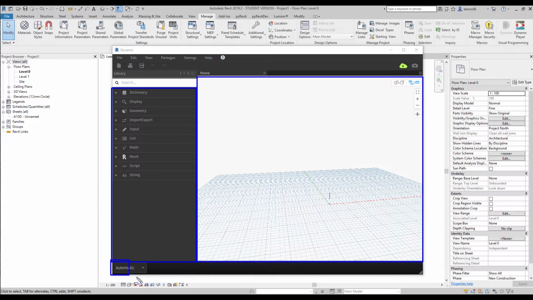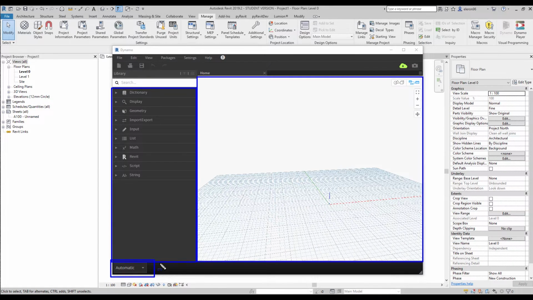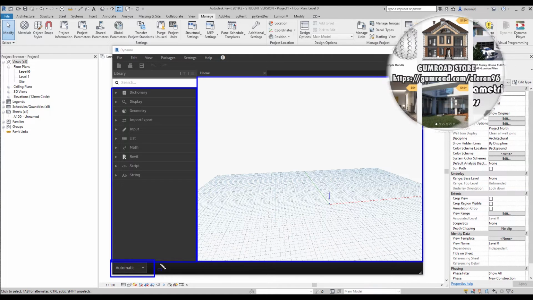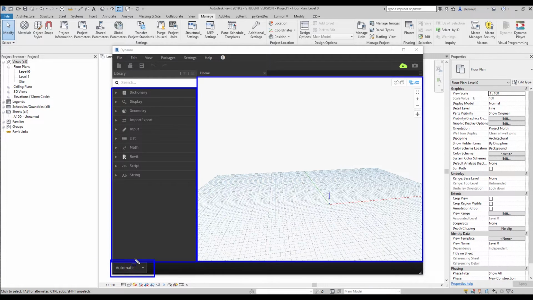On the bottom left side, this is the type of how it will work, automatic or manual. So if you are a beginner, you can leave it on automatic. If you are already an advanced user, it will be better for you to use manual, because you will control when it should calculate, because your nodes will be a bit heavy. So every time you change something, it will get stuck and Revit will be thinking. Here you can see we can change the type of navigation. We will talk about it later, but for now this type of navigation will be enough for us, so that one.